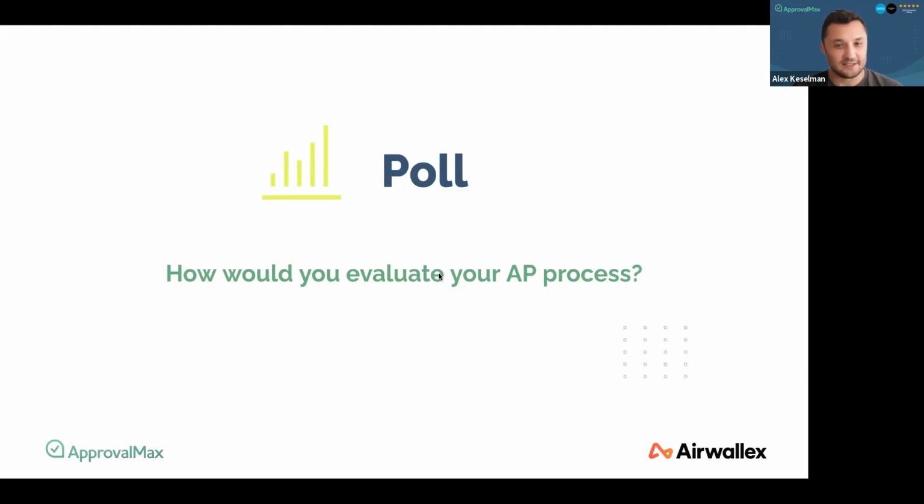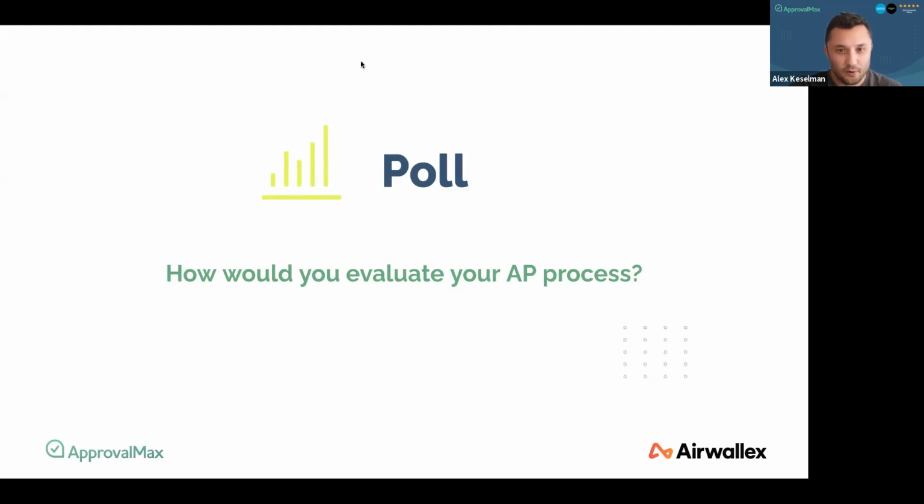And we can see that the vast majority of you sort of split it out between two things. One, that I know where the inefficiencies are, but not sure how to get rid of them. And hopefully today's webinar will allow you to understand a bit more where to take a look and how we can really fix it. And the other half would be we're already working on solving the inefficiency of the AP process. That's great. So if you're in the beginning of the path, maybe today's webinar will give you some insights.